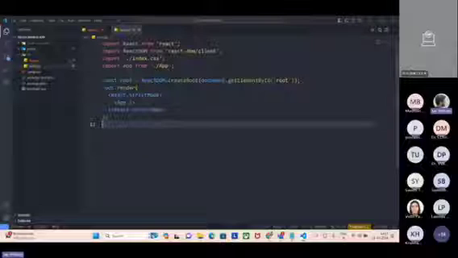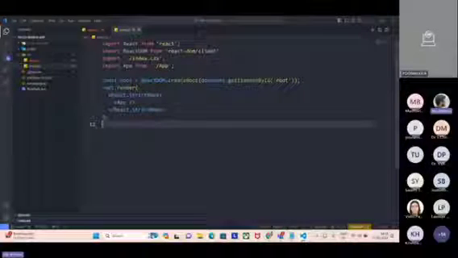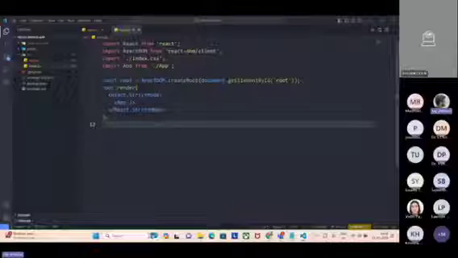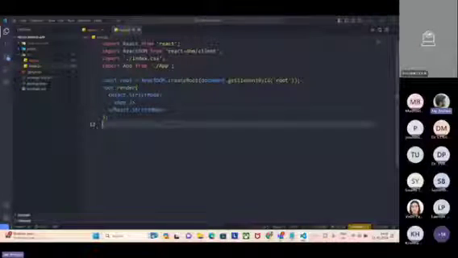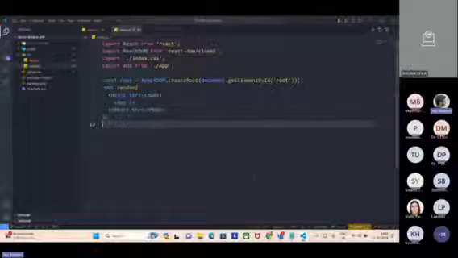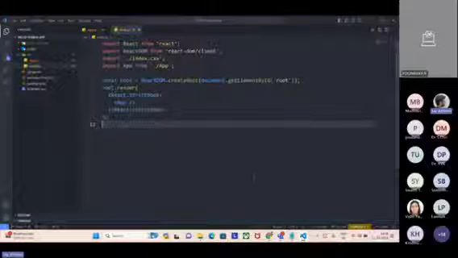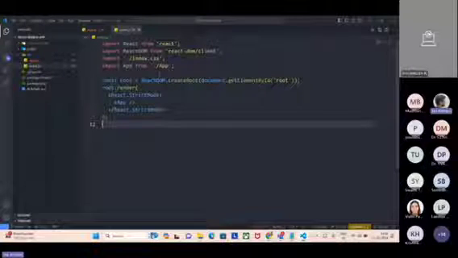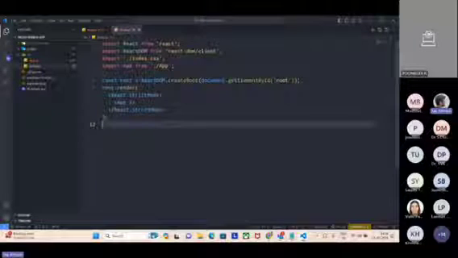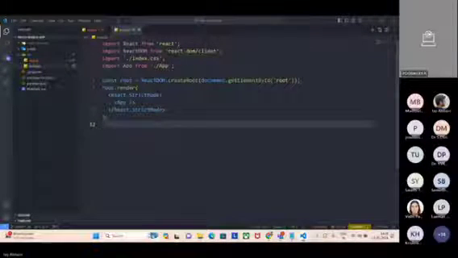And now if we come to index.js, this is the starting point of our React application. When you run a React application, the execution starts from here, from index.js, right? And that is why we are attaching this React application with that div ID root in this particular file, index.js, because execution starts from here.